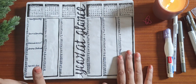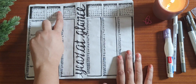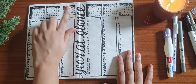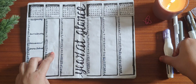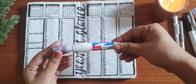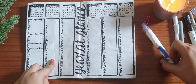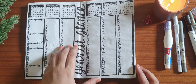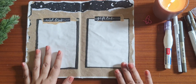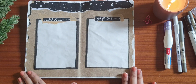Now this spread is Year at a Glance, and as you can see, I have used a calendar on top, and I wanted to do a line after writing the days, and then I left it. I just realized it looked a little cluttered, so I don't know, maybe I can go back. I used this corrector pen a couple of times when I was trying to note down the dates or events which are set in stone for that particular month, like birthdays or events that we have to go to, all those things. The rest remains blank.